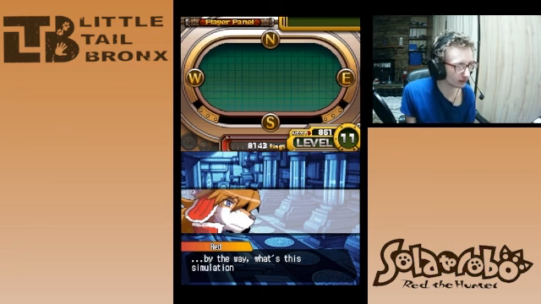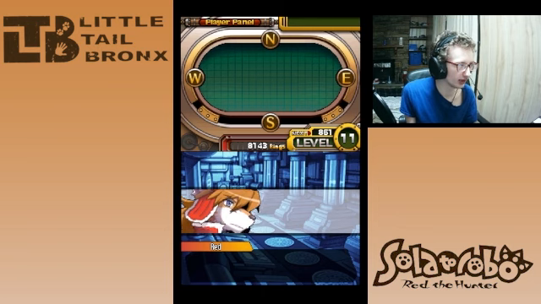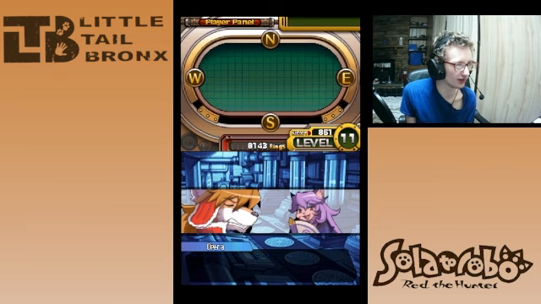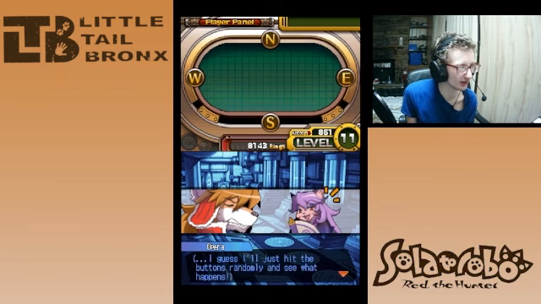Okay. Wait, what's this simulation about? I started kind of spacing out. I'm a kid, but he did smack us around a few times. I don't know if I'm a little payback. Still, I'm not entirely sure how to operate this machine. Guess I'll just hit the buttons randomly and see what happens. That's a bad idea, Opera.